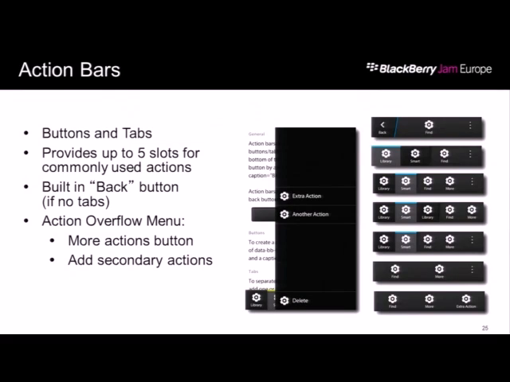These toolbars are really packed, but you'll even see in some of our examples on BlackBerry 10, the toolbar has one button on the bottom and then an action overflow that's got the extra 7 actions. The most common thing your user is always going to press is that one button, so why not make it prominent on the toolbar? So action bars and overflows are really important to the DNA of the BlackBerry 10 user experience.